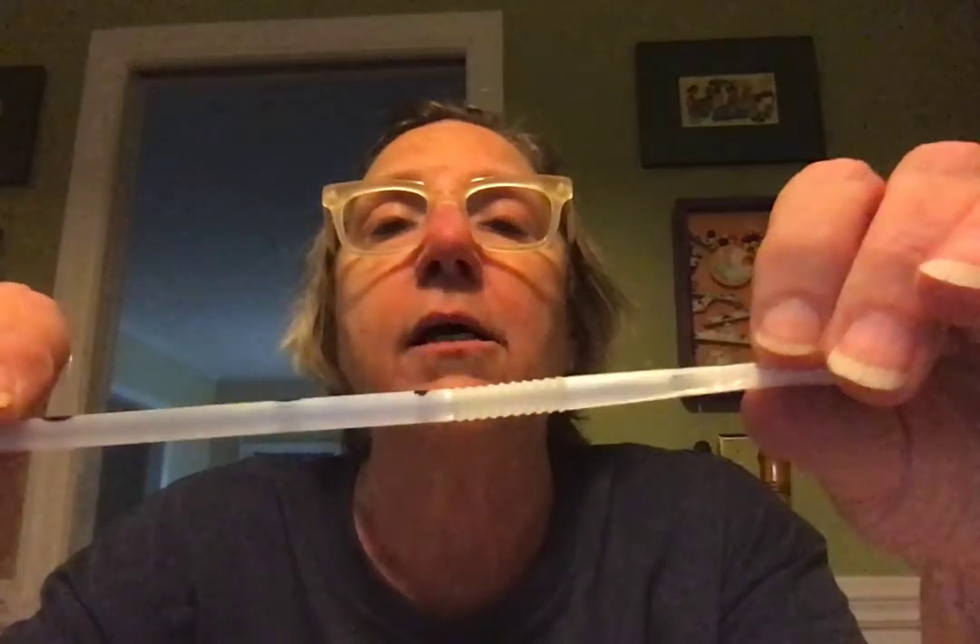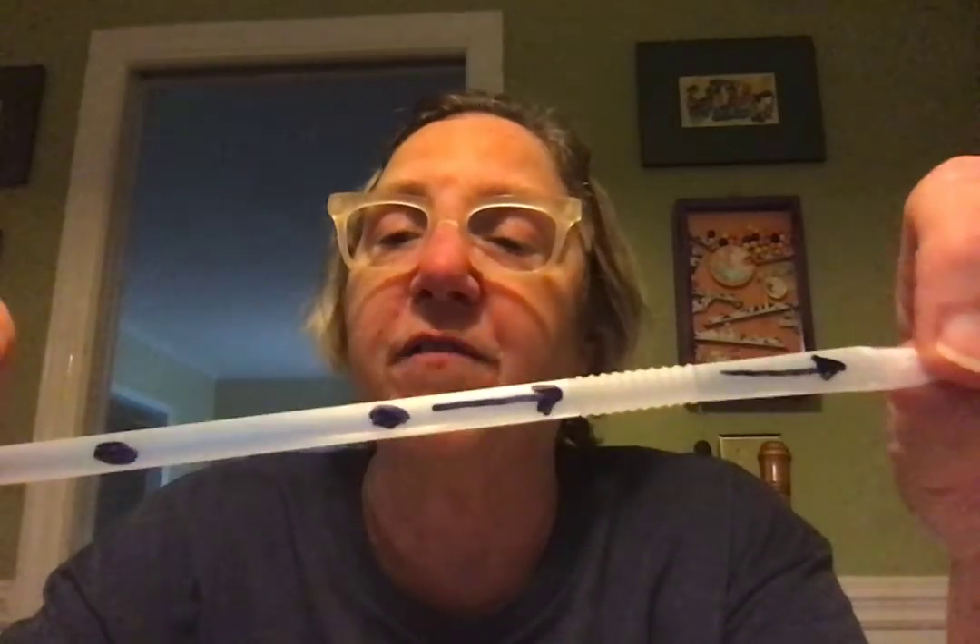The other thing you can do — I did this ahead of time — is you can actually make this like a real flute. You can put dots with a marker where you're going to cut little notches, or use a hole puncher. I drew these arrows because I made a mistake — here are my reeds, this is the top, and I put my holes on the side, which made it really difficult for me to play. So that's why I thought: if I draw an arrow to where the top is and what part goes in my mouth, then I could put dots on the right side and I wouldn't mess that up. I thought that was a pretty good idea.